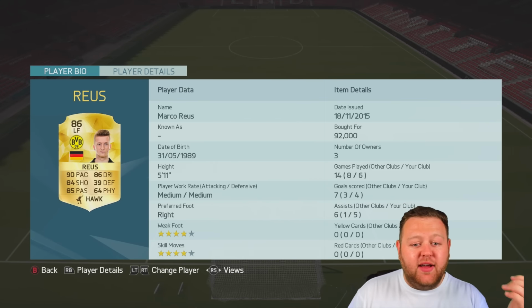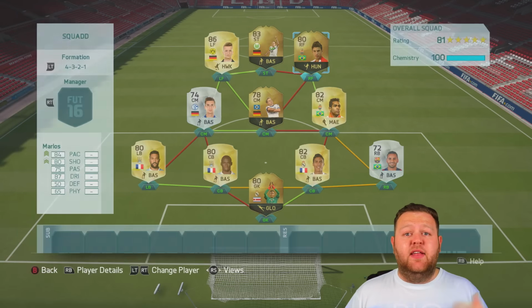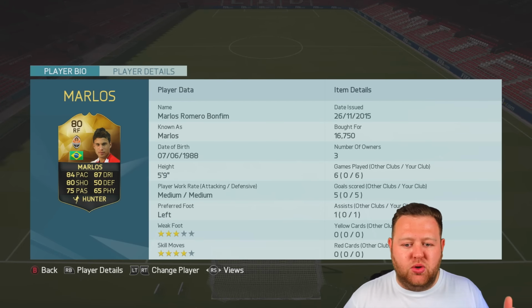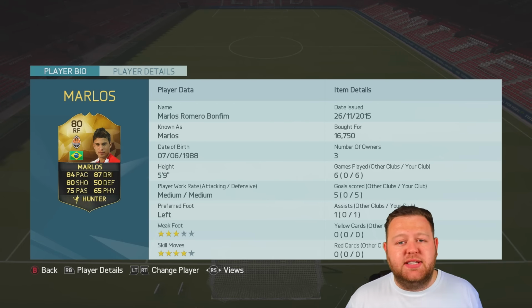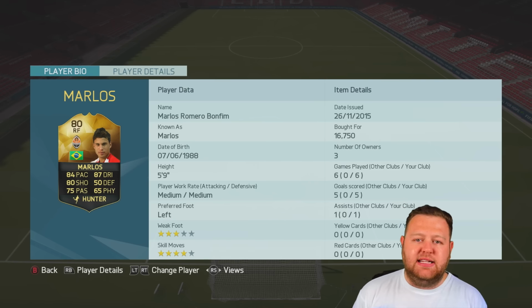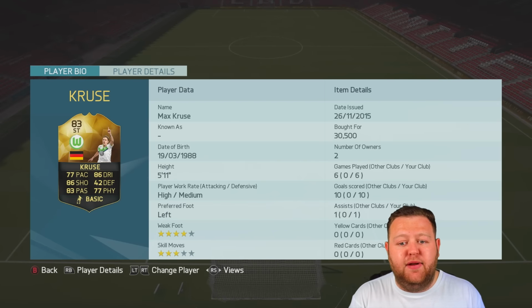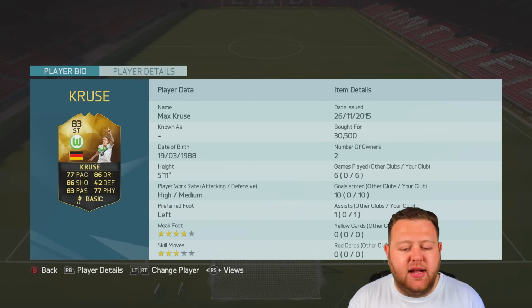I like that. We then got Reus at left wing or left forward. I was going to use the inform, but then I realised he was so much more expensive than the rest of this team. I should keep it at a reasonable price for you guys. But of course, you've got that option. We then got a second player from this week's Team of the Week, which is in form Marlos, 84 pace, 87 dribbling. A position change from central attacking midfield or striker out to the right hand side.